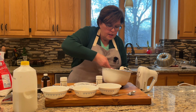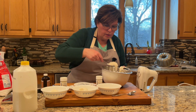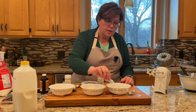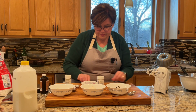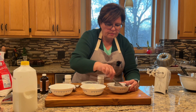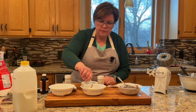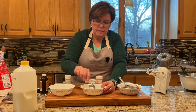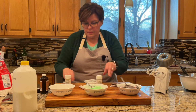And this will be for our king cake traditional colors for Mardi Gras, which is green, purple, and gold. Don't have purple, but I'm going to make purple by using a little blue and red. Kind of looks more gray than purple. So the next one will be green. Now that's a real color. That's green. The last one will be yellow.